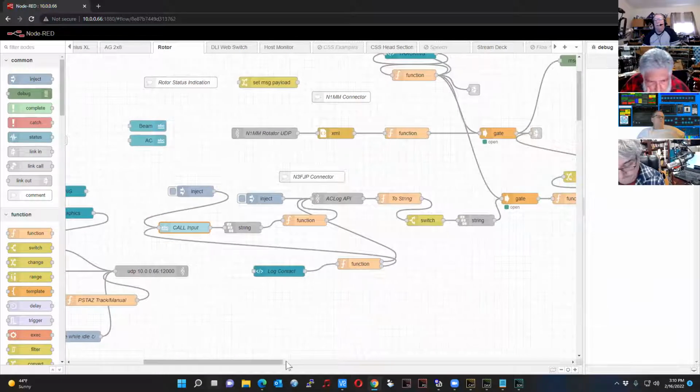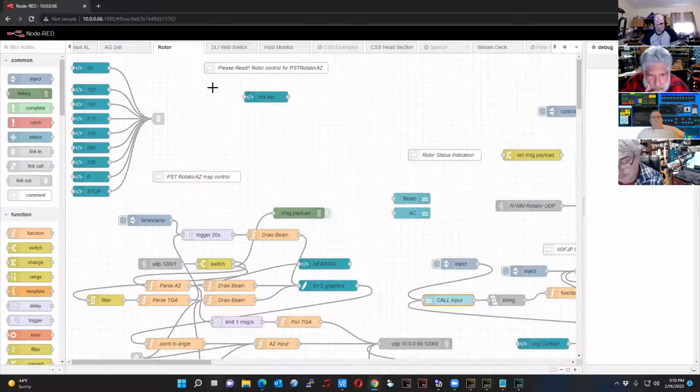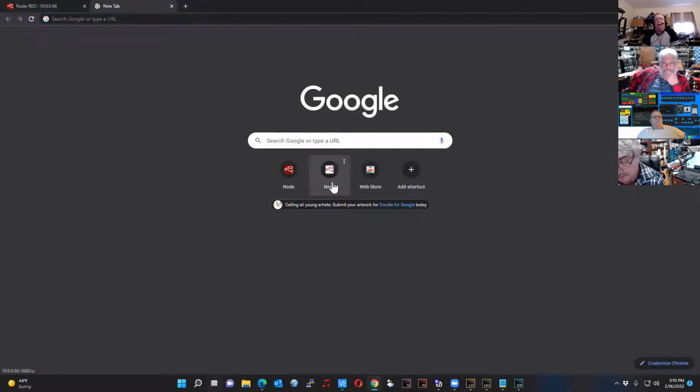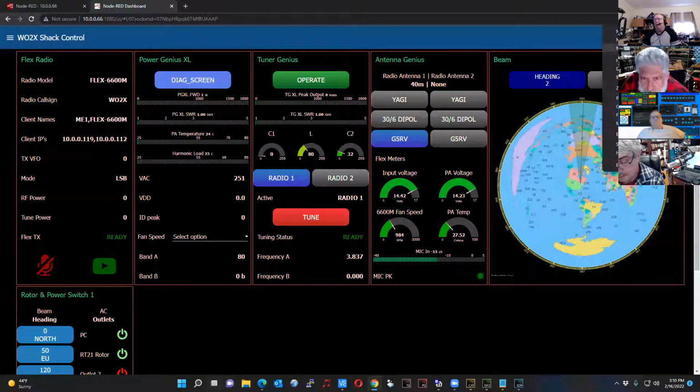And the call input was going to AC Log, but I've changed it where the call input now on the rotor flow, if I go to my dashboard, the call input field, and I've got to probably scale this down a little bit.